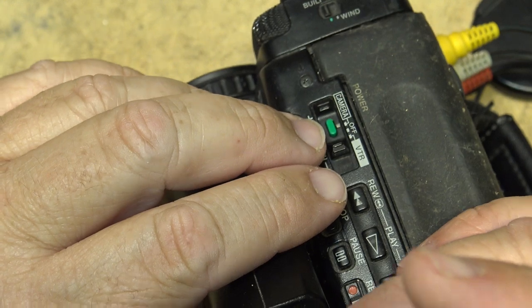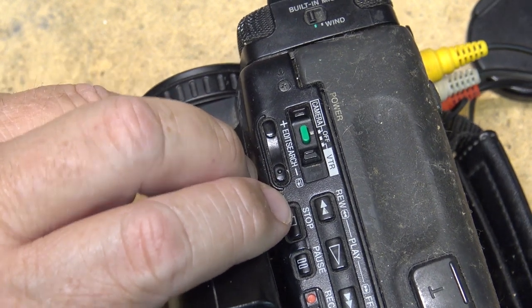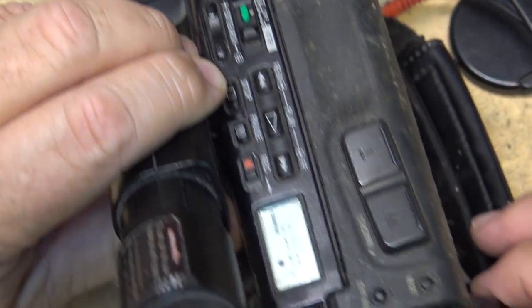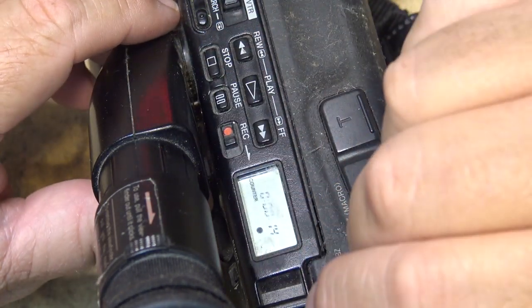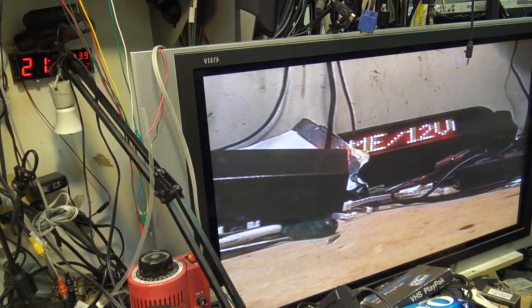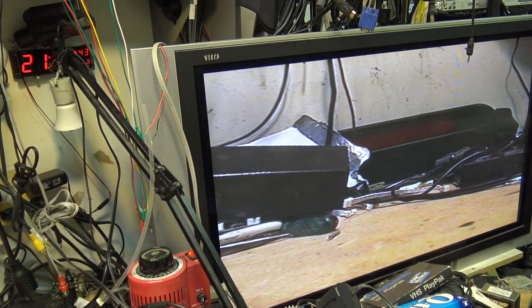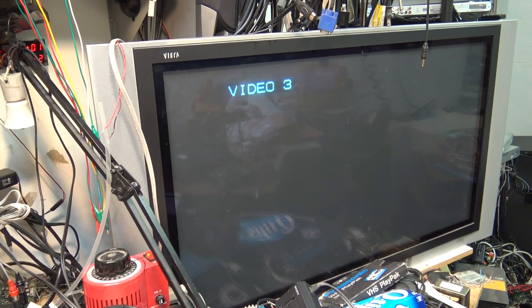There's the viewfinder. As you can see, it's nice and clear. Looks fantastic looking through it with the eye. Let's make a recording. There it's going, flashing because the lithium coin cell is dead. But we'll just make a recording here, and we'll play it back now that it's put back together. There we go. It's back together. It works. Records and plays.